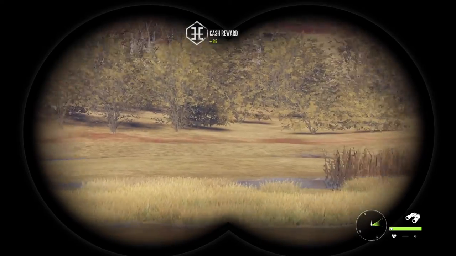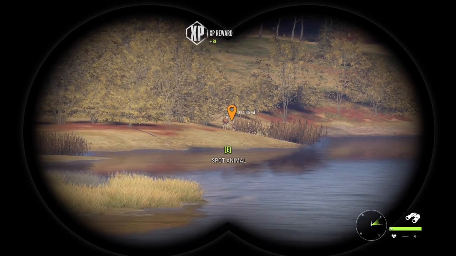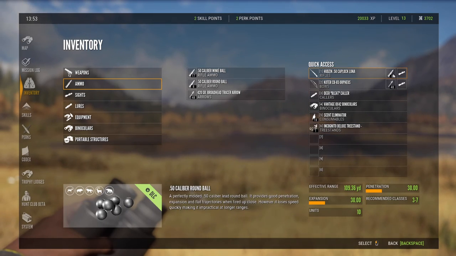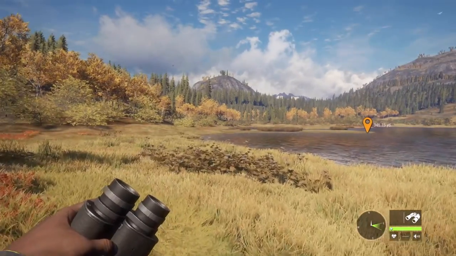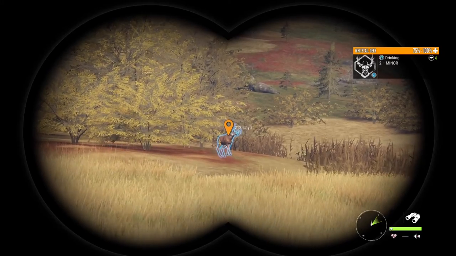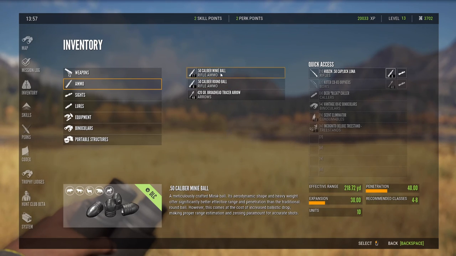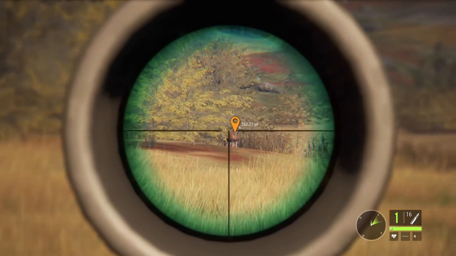And now our next targets. I'm kind of enjoying making these long shots. So how accurate is this round ball up to? If I can get within 109 yards, which I know I can, I'm gonna take that shot. If I can get within 200 yards of this guy, I'll go ahead and take a shot at him. I'll use this ammo right here, because this is effective to about 218 yards. Let's go for a long shot. Let's see how good this gun really is.